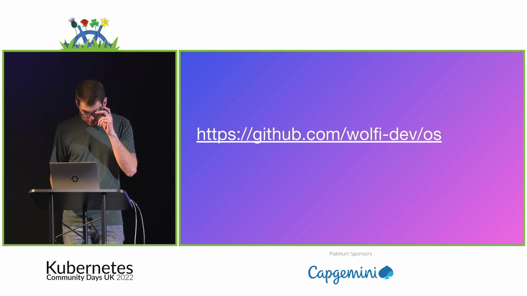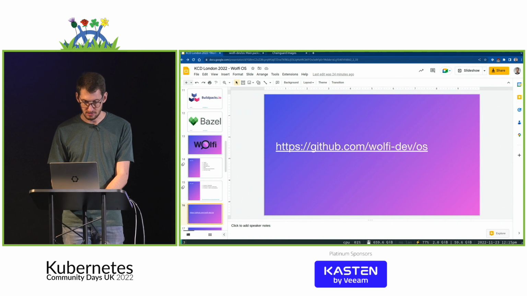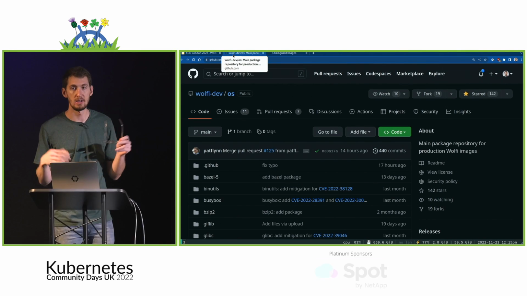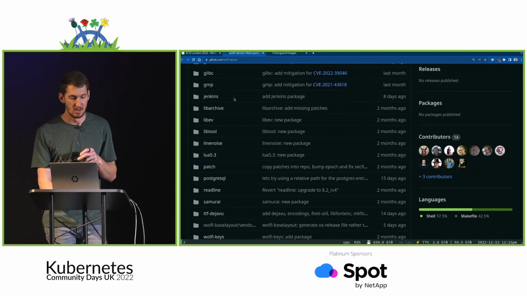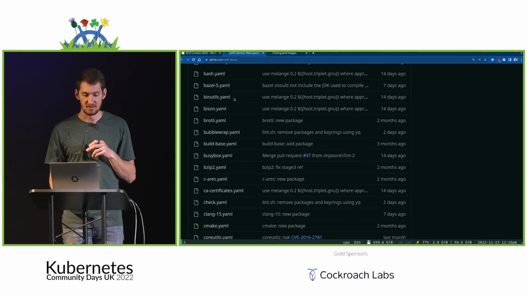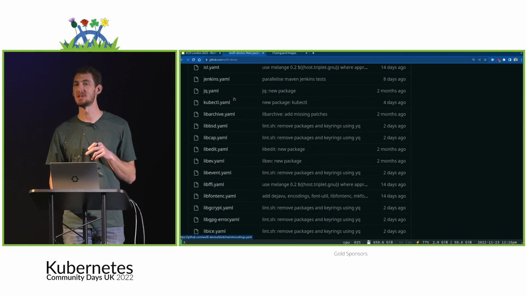So take a look at Wolfi real quick. And you might notice something as we scroll through this. As I mentioned, there's no kernel inside of Wolfi. It uses the kernel that's built in. And as we scroll through this, you're just going to notice a bunch of packages and YAML files that are in here. And that's pretty much what Wolfi is.